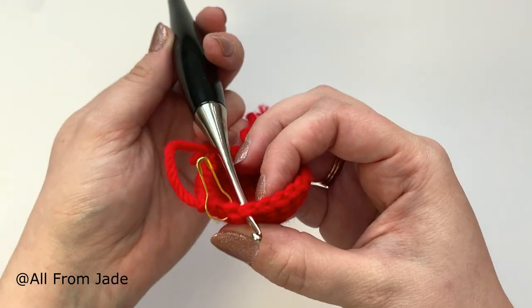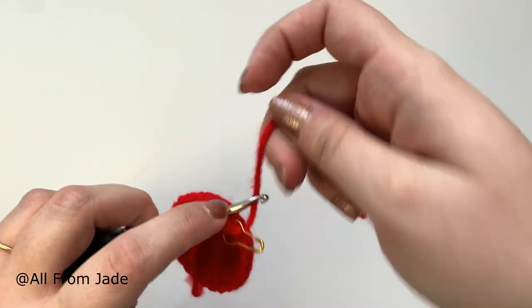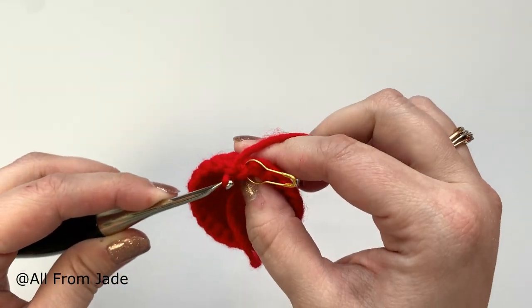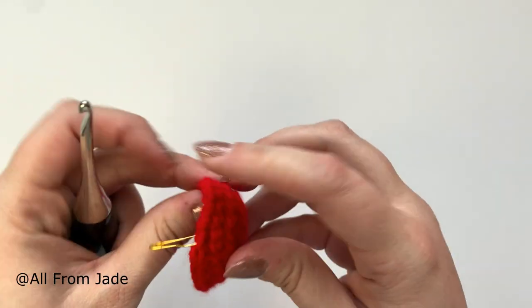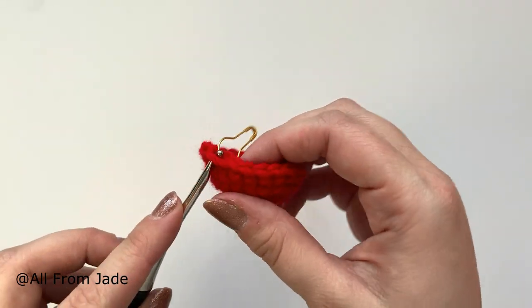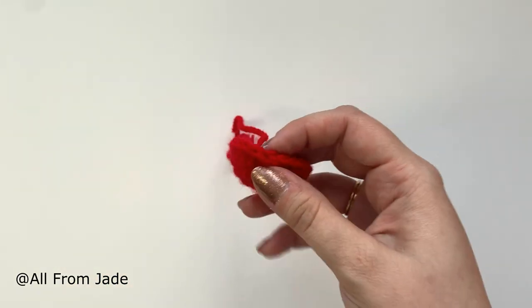Like this. And then I'm gonna grab my yarn tail. I'm gonna yarn over with it, and then I'm gonna pull it through the stitch. Okay, so what we've just done is that little yarn strand here. You can remove your stitch marker now.